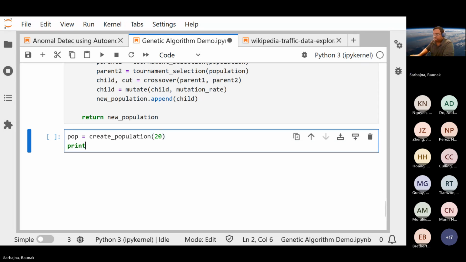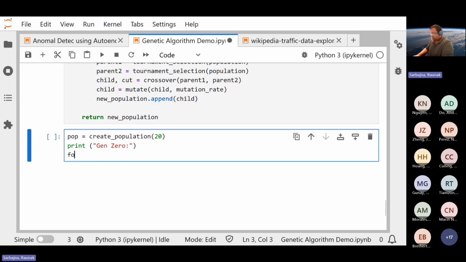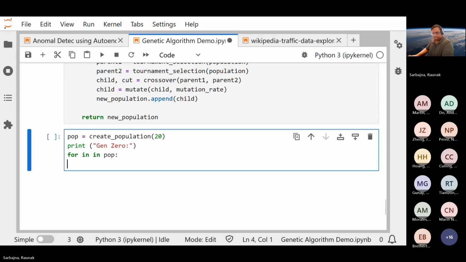Print Gen 0. I don't know why I typed out 0 instead of writing 0. For i in top.